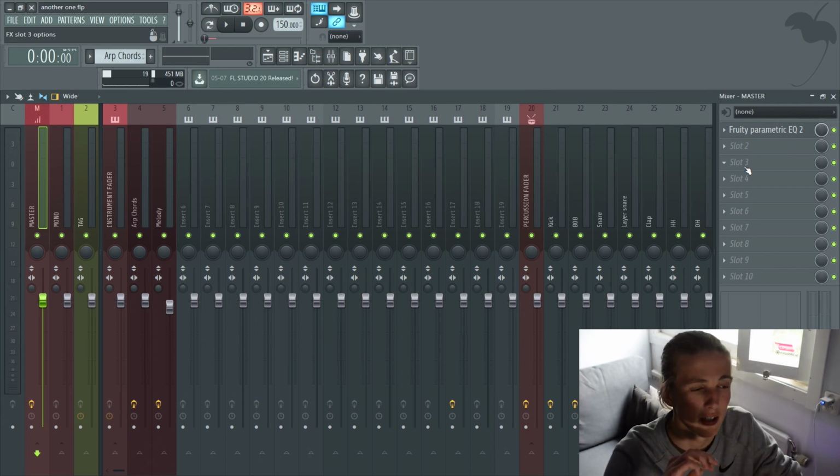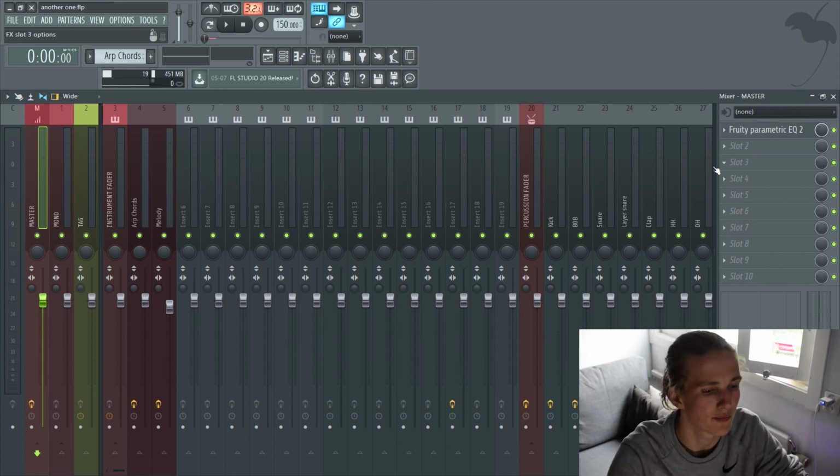And that's another thing I use when I master. So if you want to see any tutorial on multi-band compressions or anything pretty much, as I said in all these tutorials and videos, just leave it down below.